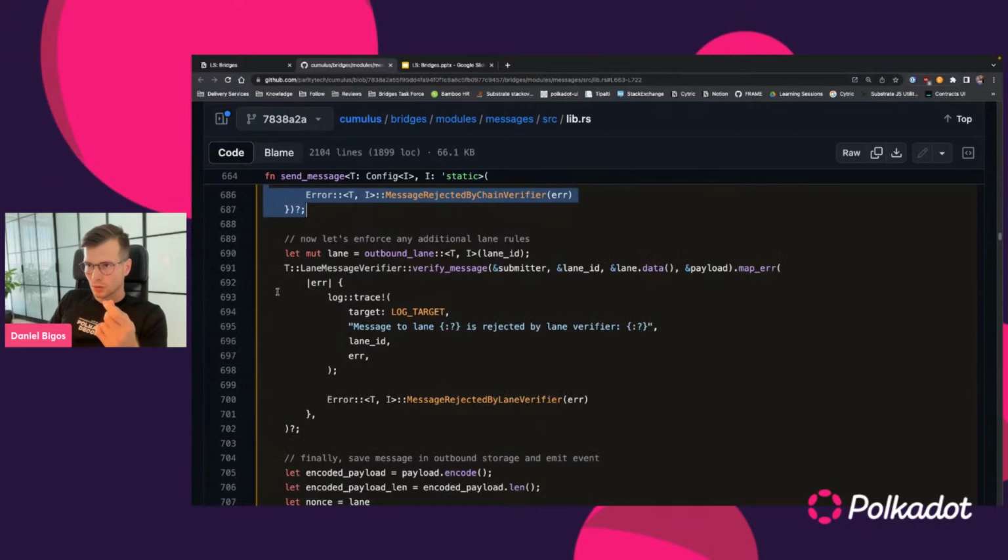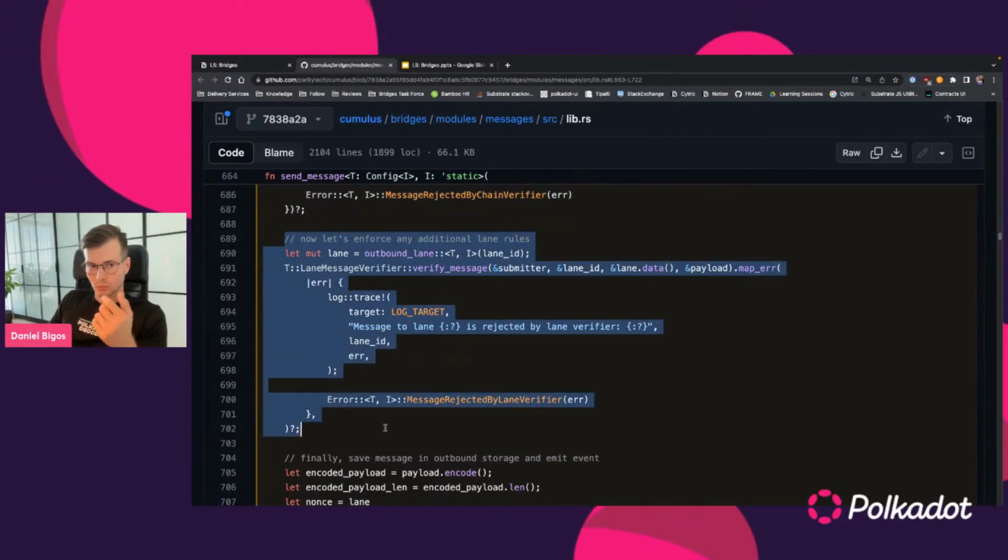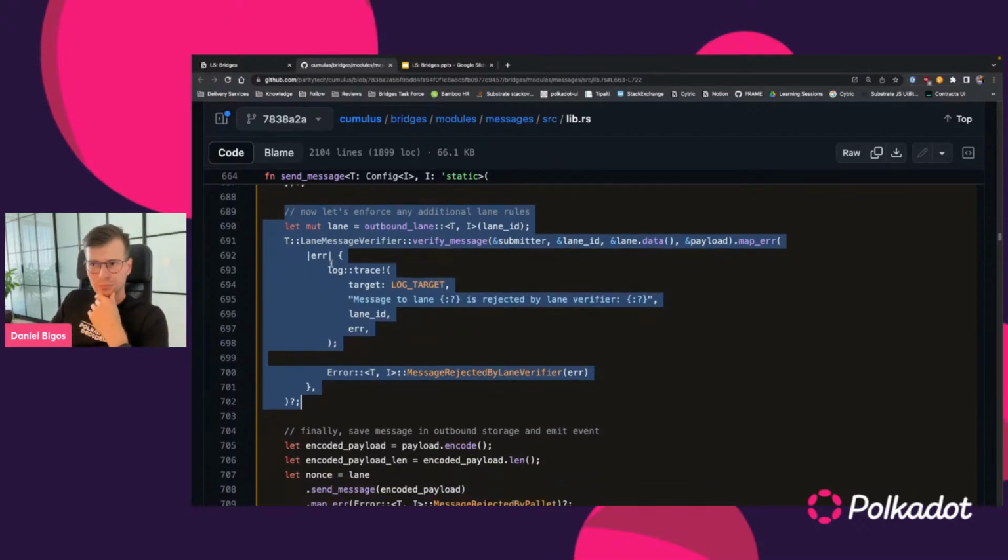Then we do some checks within the lane, because as I previously said, any runtime developer can set some rules for the lane, like, for example, max message length or any other size. And this is the time for that kind of verification.